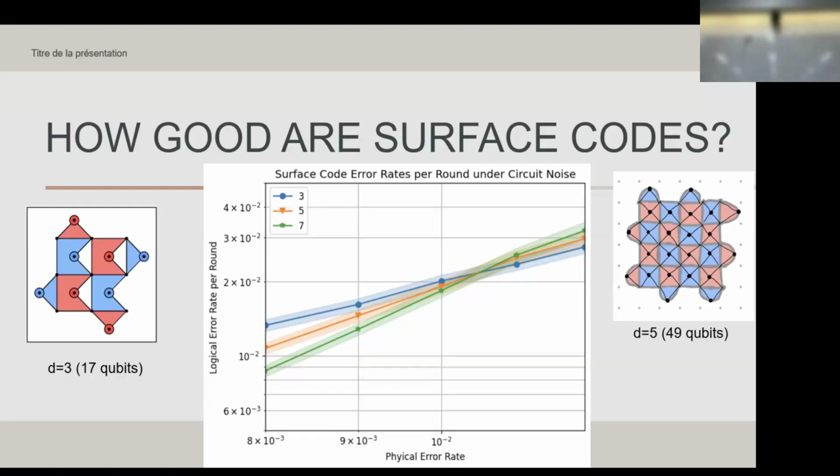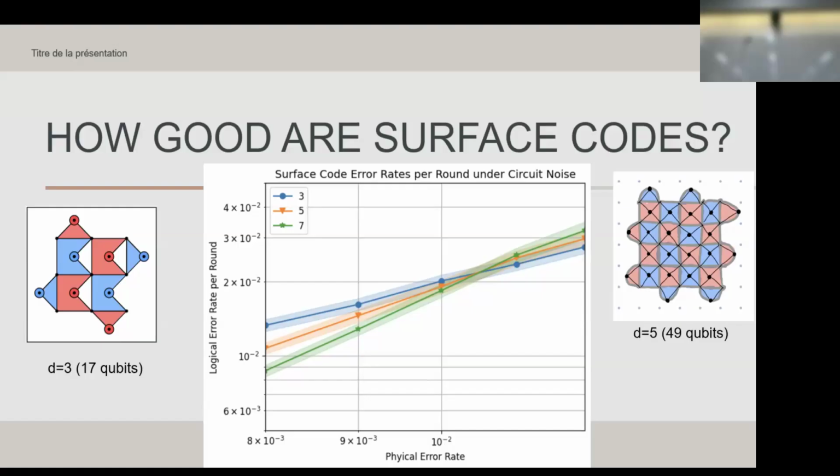But wait, at 10 to -2, that's the physical error, but the logical error is 2 times 10 to -2. So is it worse than the physical? Oh, sorry. Let me explain it slightly differently. Here's your threshold. Above the threshold, it's garbage. We don't care about above the threshold.